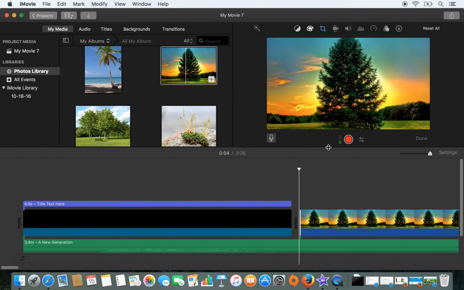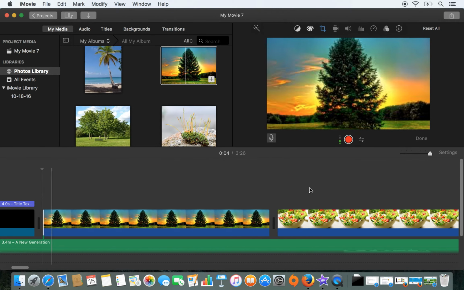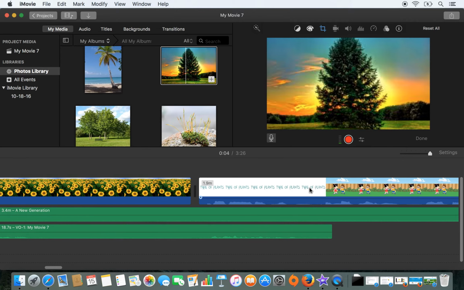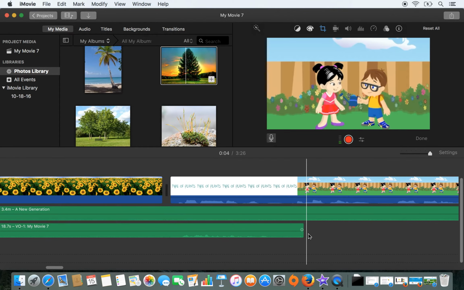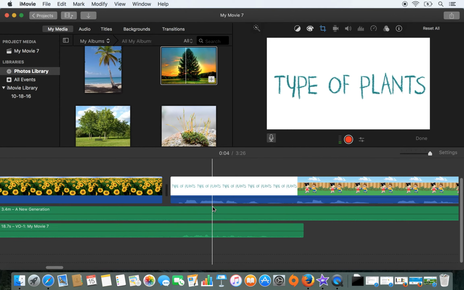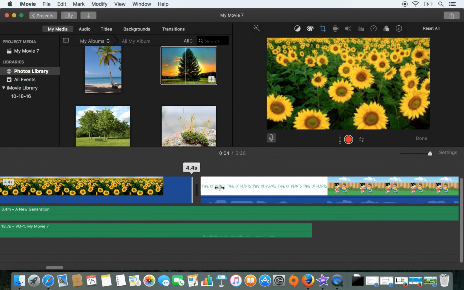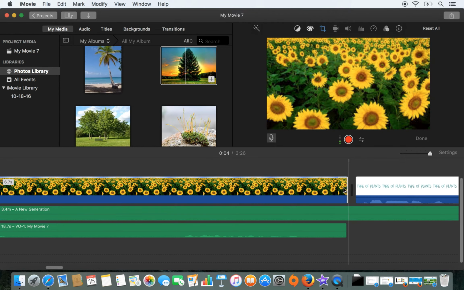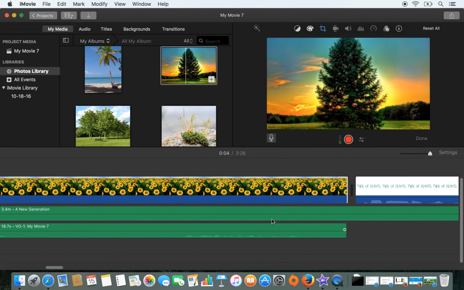Okay, so then I hit my stop button. And you're going to see, here's my audio. It's going to come a little bit past where the movie starts. So that's not an issue at all. All we do is we move our last slide before the movie to the end of our audio file. And we're going to move this audio file.